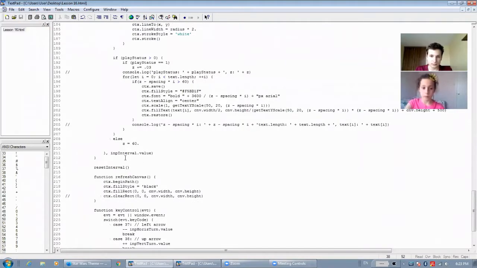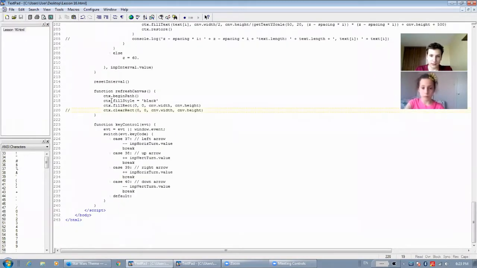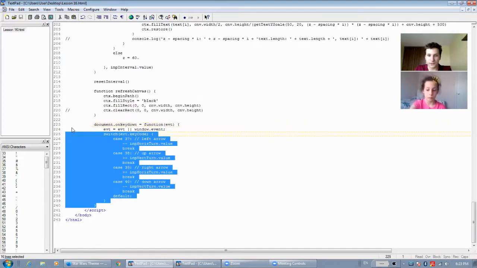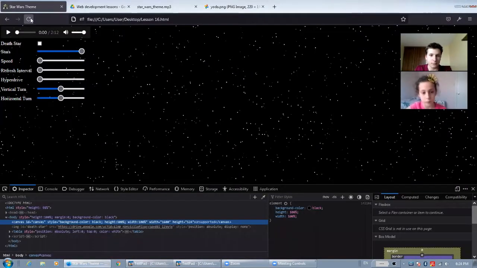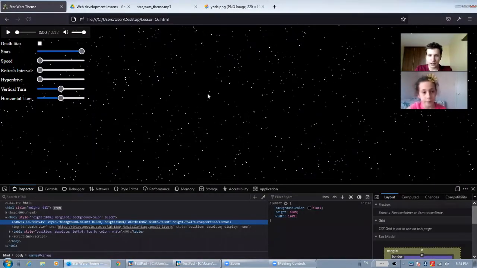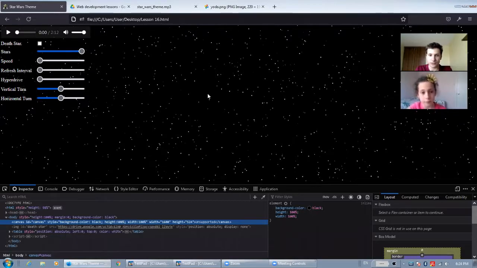So in here, we'll write document.onkeydown event. We'll set it to this function, and we don't need the name anymore. And actually, you may remember that this way of writing event handlers is similar to what we did in Microbit. Now, when we refresh the page, I'm now able to turn the spaceship using the arrow keys.